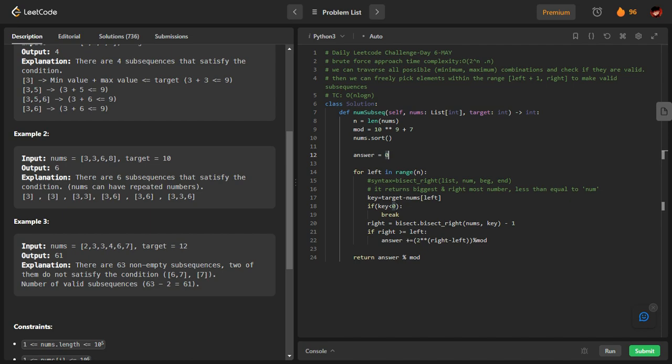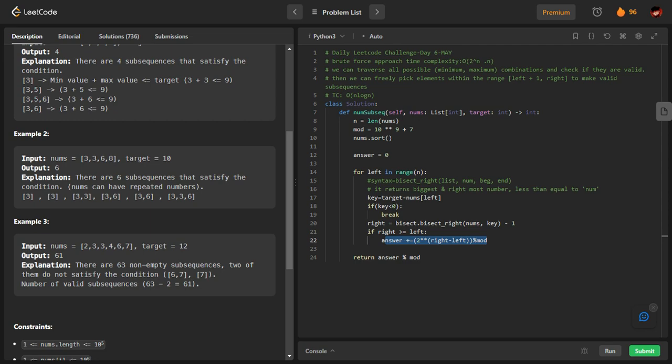So the basic idea is, first fix left and right. Once it is fixed, because it's a subsequence problem, it makes our work easy. We can just do a maths calculation to find the number of subsequences. The elements which are between left minimum and right maximum, we are just going to consider whether they are included or excluded. That can be found in 2 raised to the power right minus left ways. It's all maths.